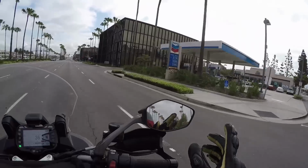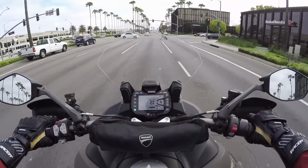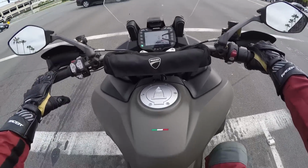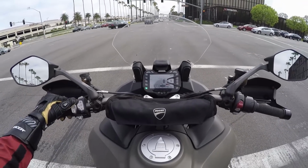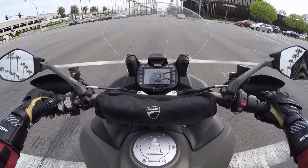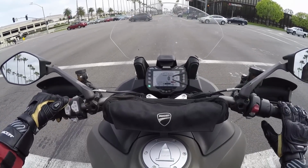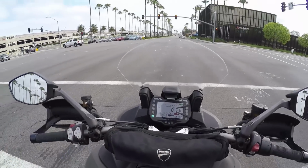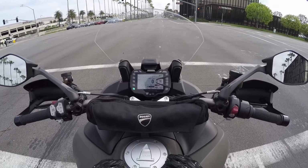We're passing a gas station, you'll notice, and passing gas stations is something that you can do a lot of on the Multistrada 1200 Enduro, because that big old gas tank that I was talking about before is seriously big. 7.9 gallons. I got a clean 300 miles out of the last tank. I was at 300 and something, and I still had a couple dozen miles of range left according to the trip meter. Right now range says 295, but I know that I can go probably more than that. 300 mile range is pretty cool. It's good if you're traveling, like if you want to ride across Canada or something. And as far as commuting, it's just nice not to have to fill up as much.